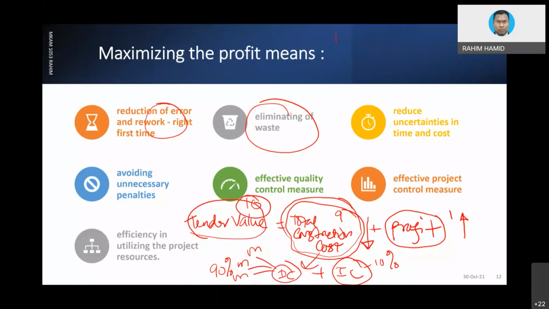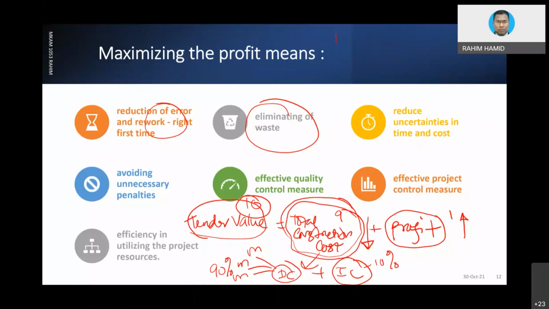Reduce uncertainty in time and basically cost. Again, you use the concept of planning and scheduling. For example, you do not want to bring your equipment too early or too late. You do not want to bring even the material too early or too late, because too early, for instance, you have difficulty in storing, or some of the material might be damaged due to weather condition or might be stolen.